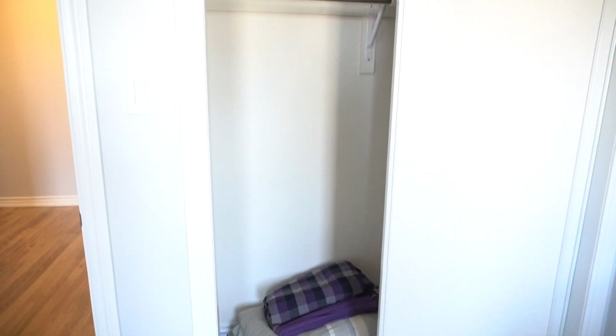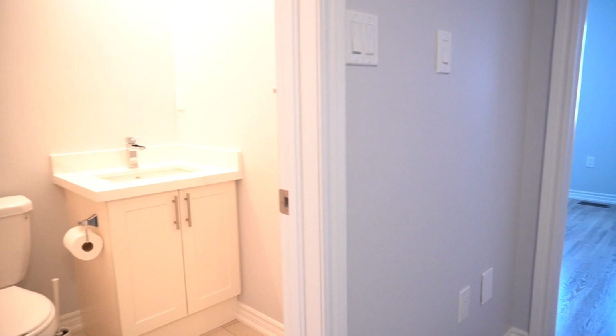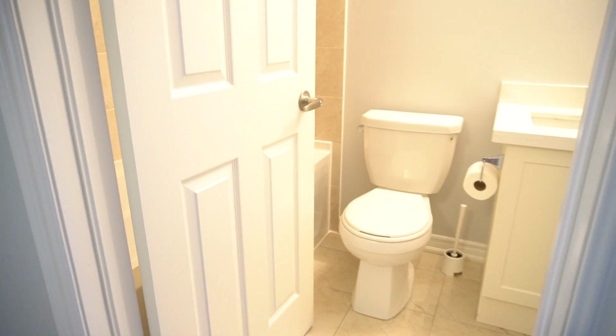The closet in this room is pretty much empty, other than some old extra blankets that I've been meaning to get rid of. Next is what I guess should be considered the main upstairs bathroom. Again, I rarely use this bathroom, and in fact I have to remind myself to pee in this toilet a few times a week so that it gets flushed and the plumbing doesn't seize.